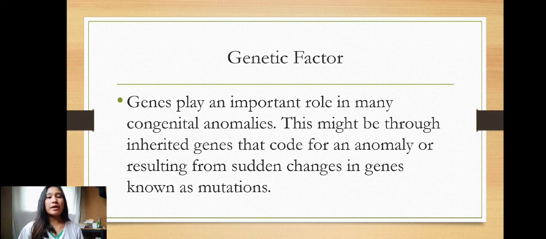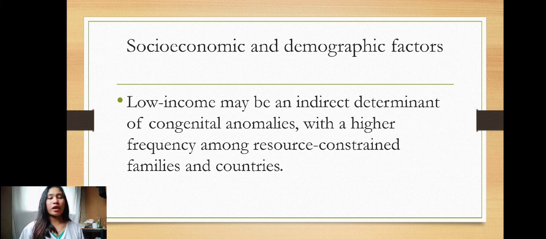Consanguinity, when parents are related by blood, also increases the prevalence of rare genetic congenital anomalies and nearly doubles the risk of neonatal and childhood death, intellectual disability, and other anomalies. Some ethnic communities have a comparatively high prevalence of rare genetic mutations such as cystic fibrosis and hemophilia C. So the next is socioeconomic and demographic factors.